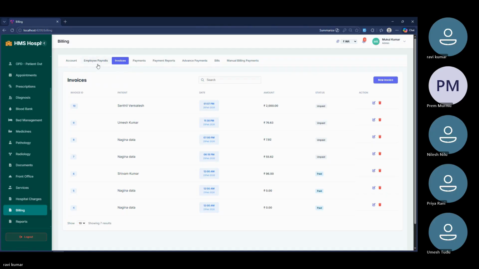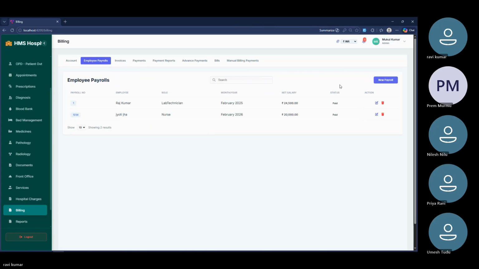Next, employee payroll. In employee payroll, all employees of the hospital are available.